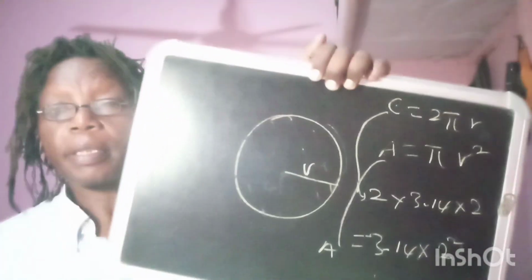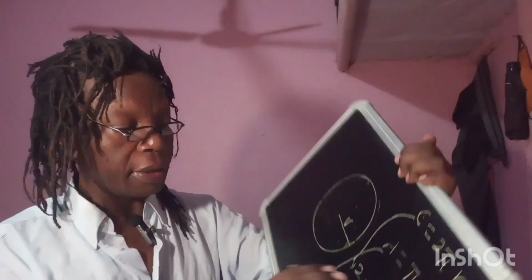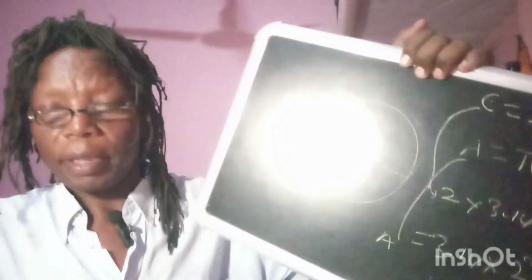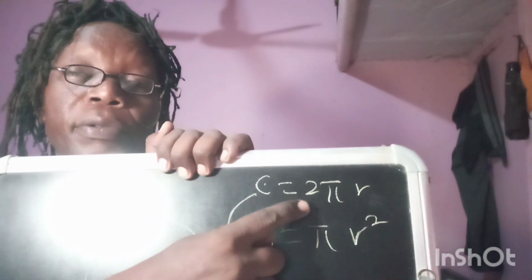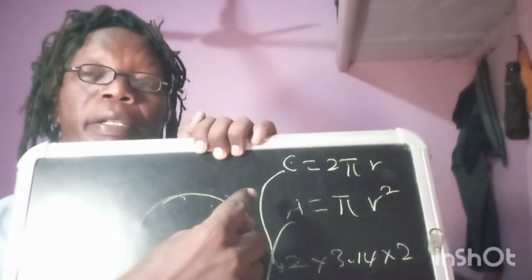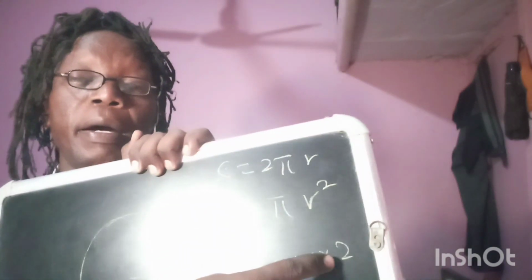Okay, so we are going to calculate the real figures and give different values for the radius. I think you have seen this, right? There's no need to clean. So let's start with this one. Circumference is equal to 2 pi r, and this one I've calculated down here, 2 pi r.